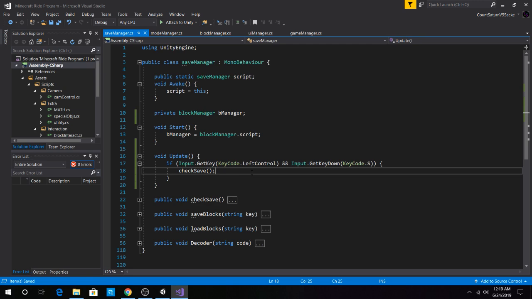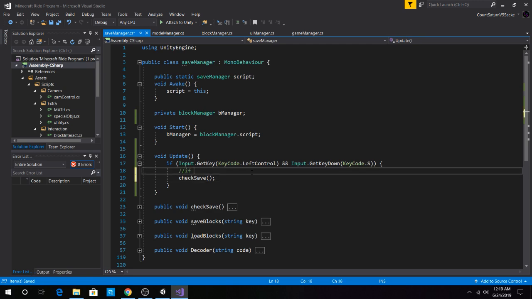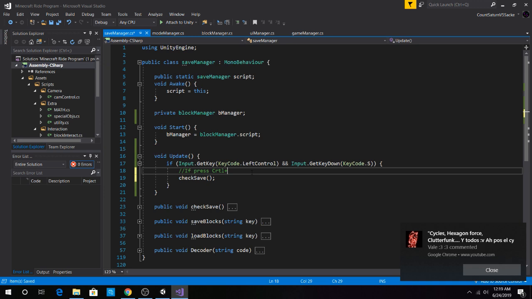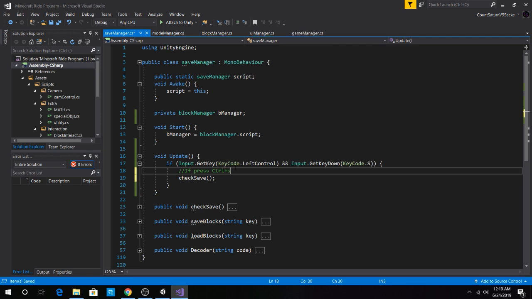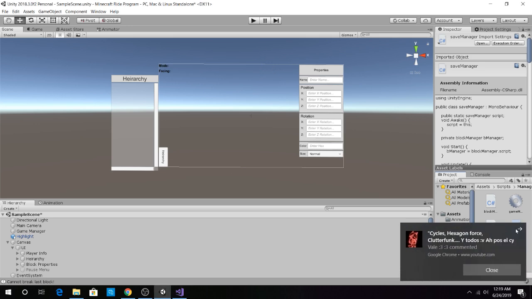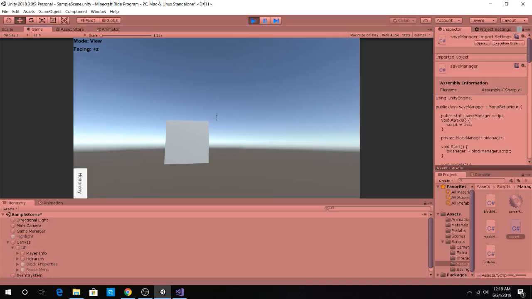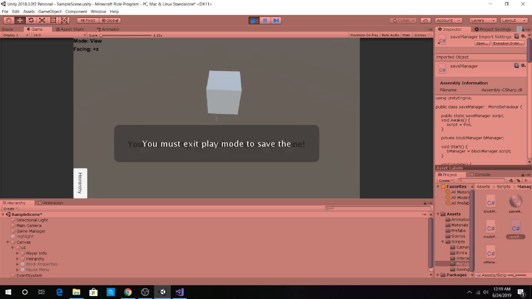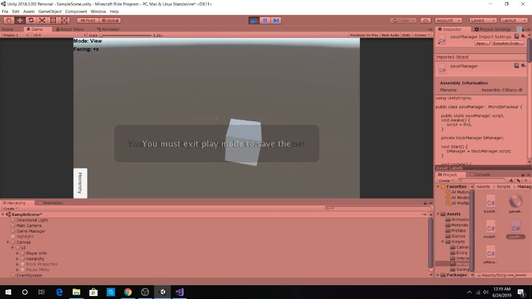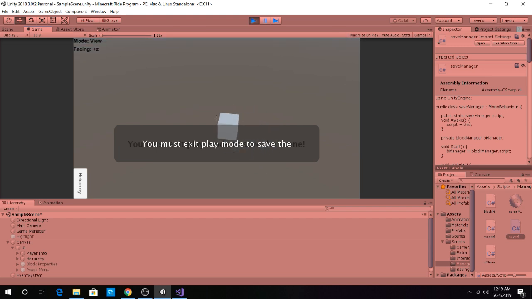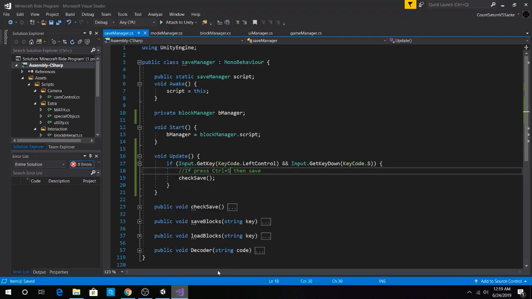Basically, this does if you press Control plus S, then save. It's actually kind of raining outside right now. Okay, Control plus S, then save. That's basically what this does. Make that capital just so that my brain. Okay, so basically, as you can see, if I press Control, yeah, there's a bit of a problem there.